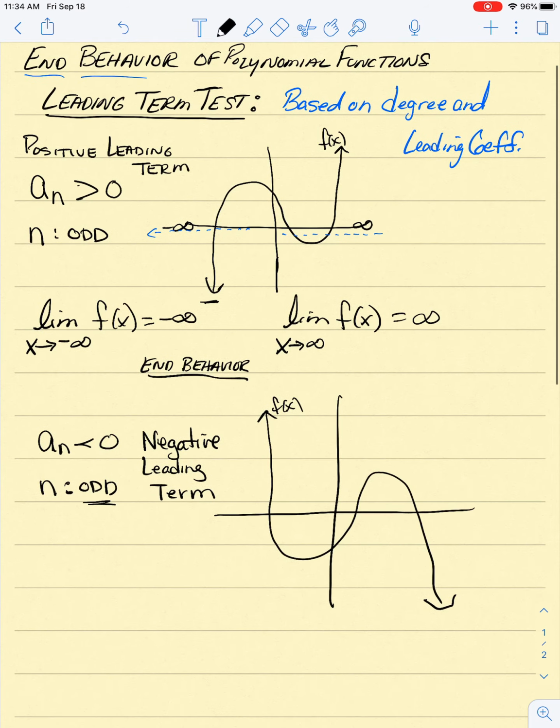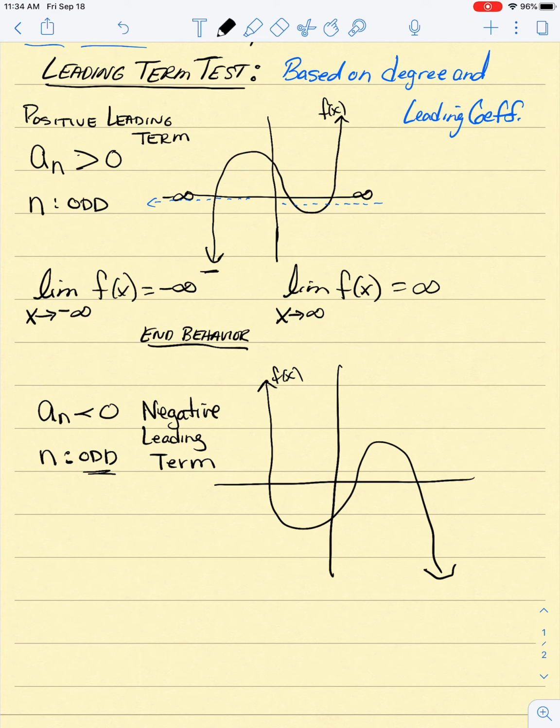All right, so what's going on at the two ends? Let's take a look at that leading term again so we can see in general what happens. So we're negative infinity to positive infinity. So the limit as x goes to negative infinity. What's happening to the left for your graph? Well, you're going off towards infinity. You're going up here, high. The other statement, as you go to the right forever on your graph.